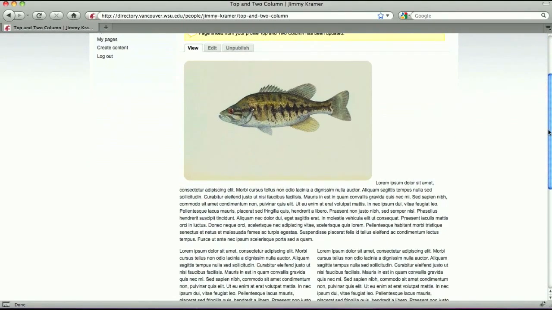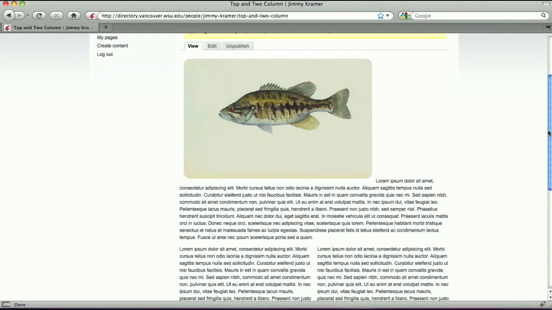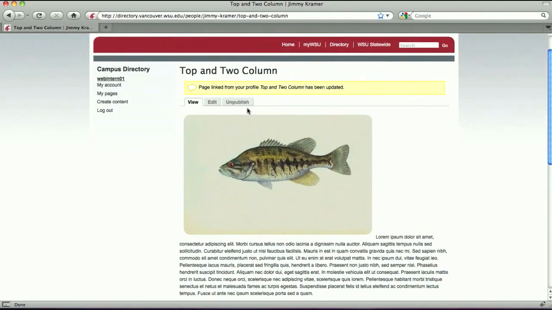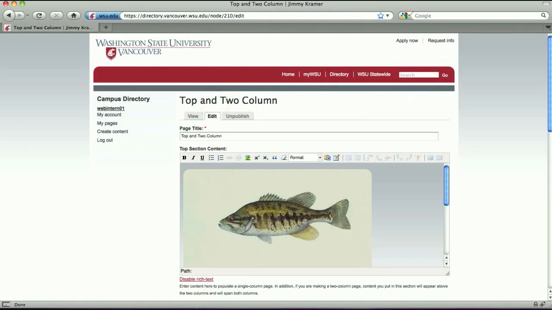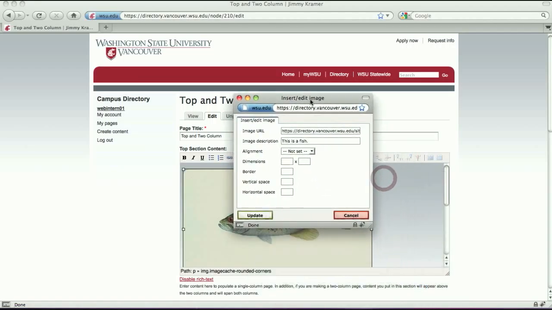Like I said, it's not really how we'd like to see it, so let's figure out how we can change that. If we go back into the editing option and click on this image, we can hit this Insert Edit Image again and do some formatting for it here. So here you've got the dimensions of the image. If you set one or the other, it'll automatically adjust the other dimension. So let's have it 250 pixels high and align it to the left. Let's update our image here.